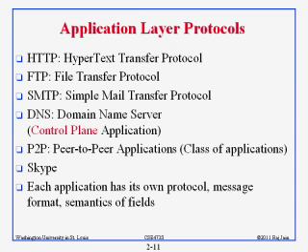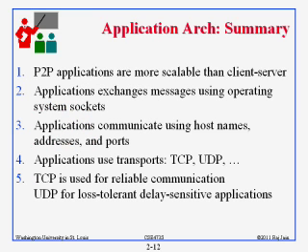All right. So now that you know the basics of the networking, now we can talk about the application layers. And we will go in this order: HTTP first, FTP second, and SMTP, and so on and so forth. So let's just go with one. Oh, before we go, let's summarize this module, which was the application architectures. So 5 things we talked about. First thing we talked about P2P versus client server. Which is more scalable? P2P.